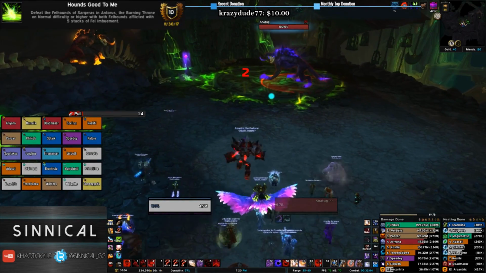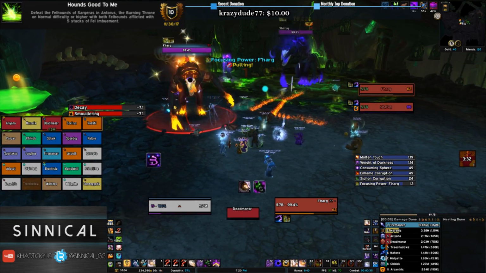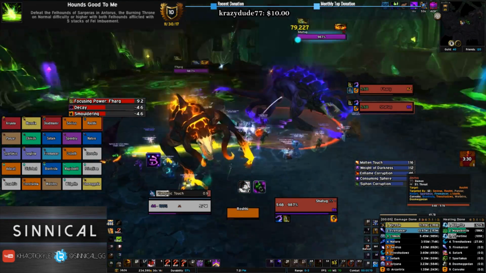Alright, the next achievement on our list is Hounds Good to Me. Defeat the Felhounds of Sargeras and Taurus on normal difficulty or higher, with both Felhounds afflicted with 5 stacks of Fel Imbuement.